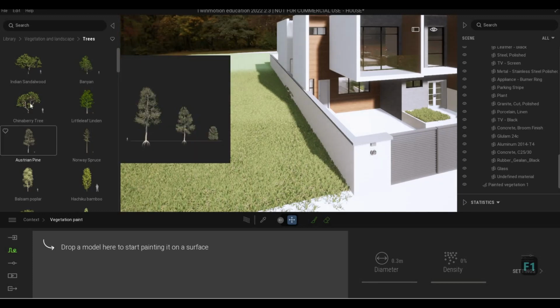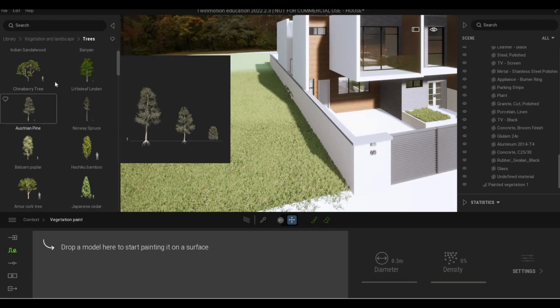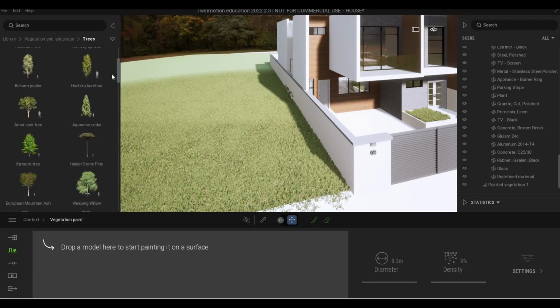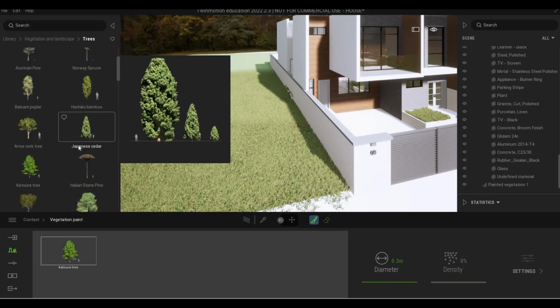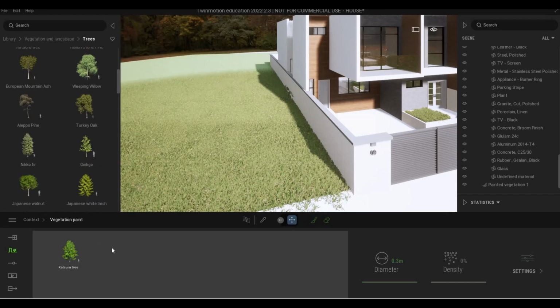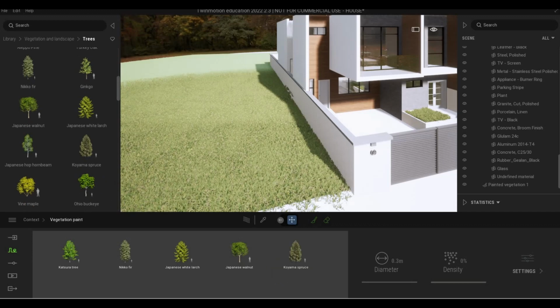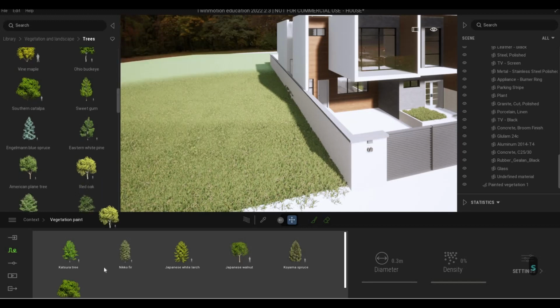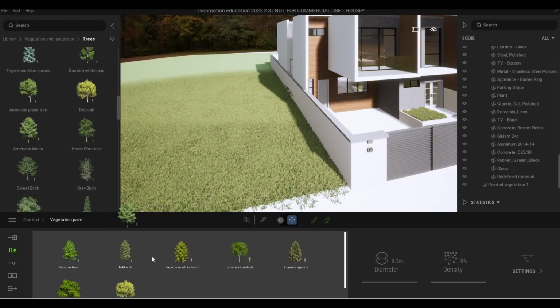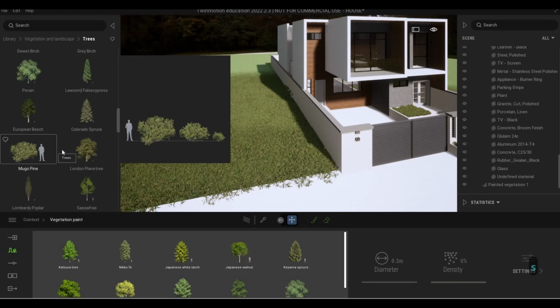Okay, so now we're here. We need to pick in those trees that we want to add. Most of the time, those big ones that look like those right there, usually big and spacious trees.